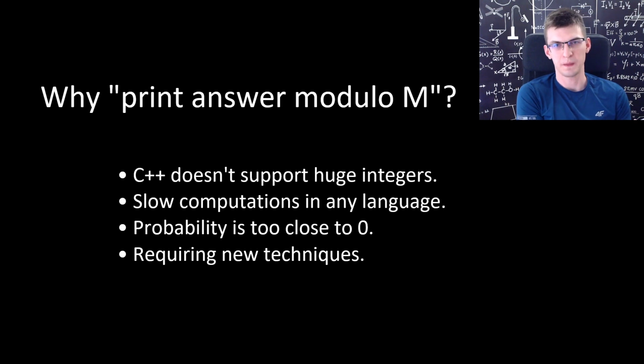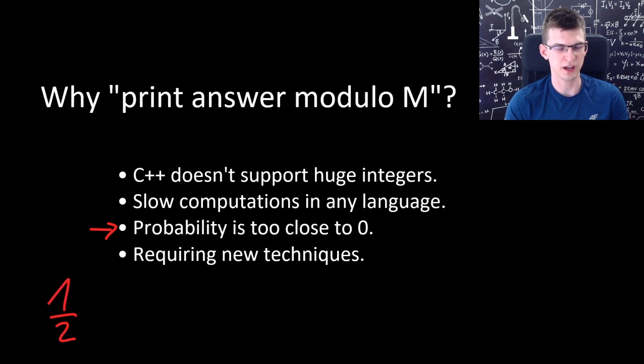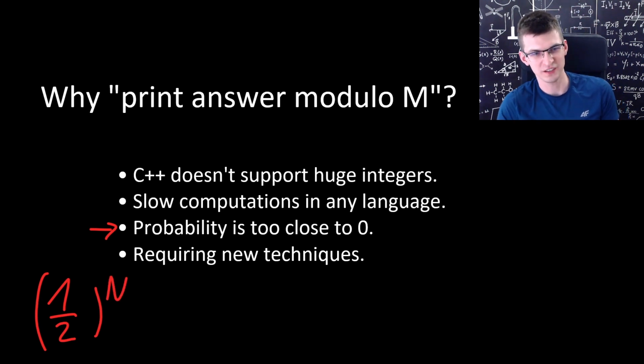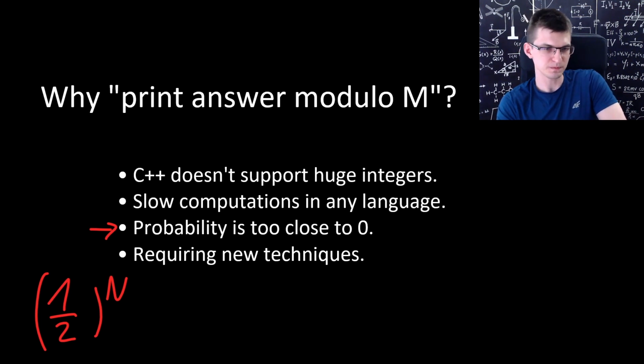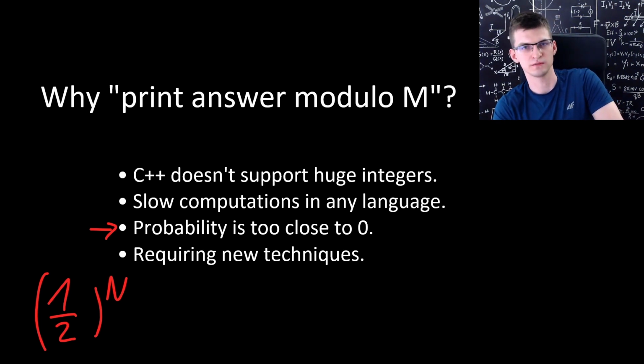Also with division, sometimes the problem is to compute the probability of something happening. Like you toss a coin n times, what's the probability that all of those will be heads? Then this probability is 1/2 for heads every time, to the power n, and for n equal to a million, this is basically zero. Somebody, instead of solving the problem, could just say print zero. No other solution will anyway get a precise answer. And instead, in those fields, so-called field modulo p, Zp, it is possible to compute this value.